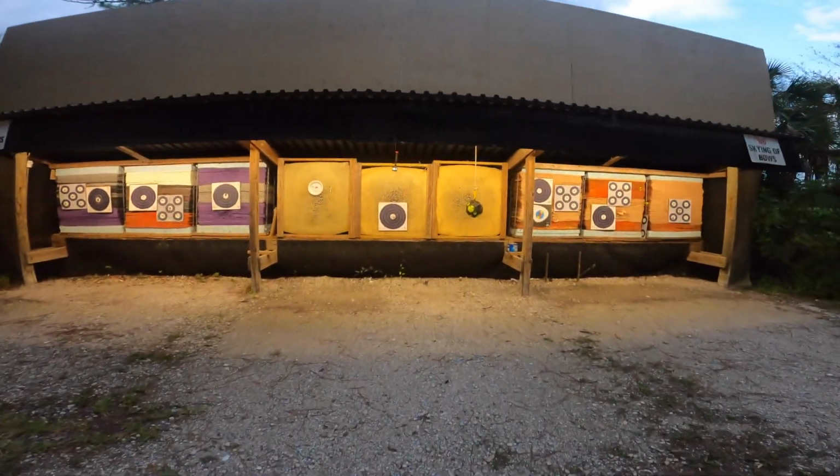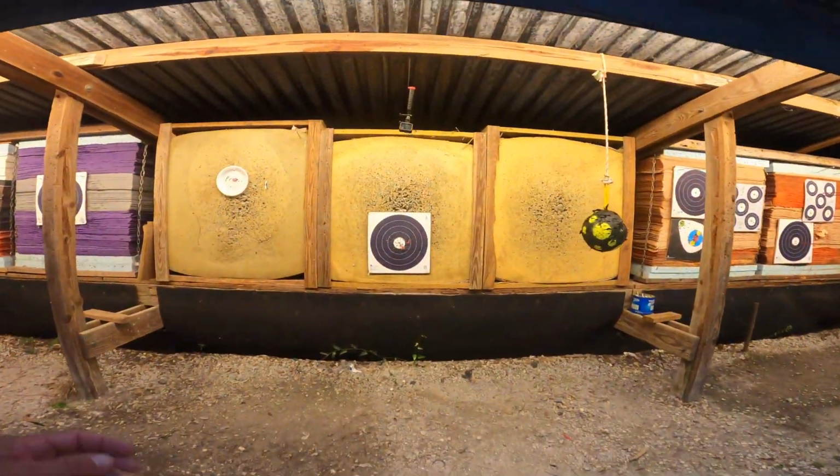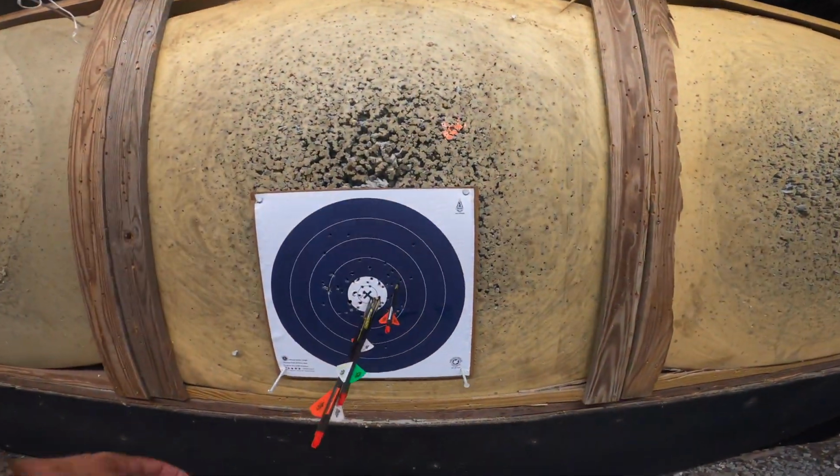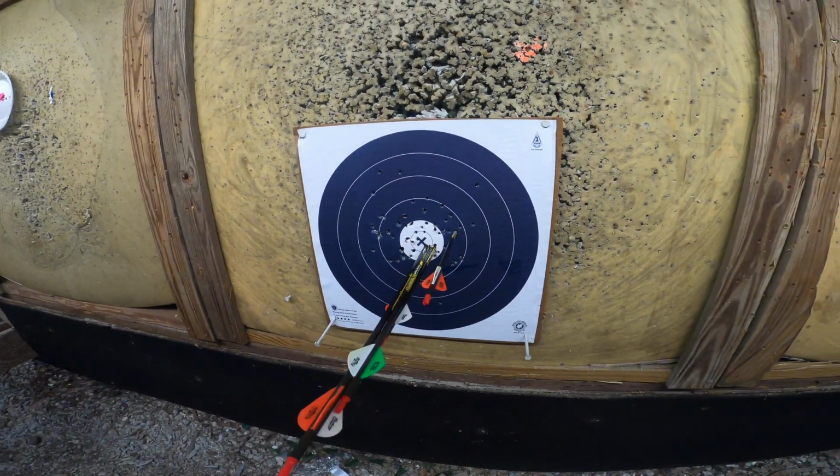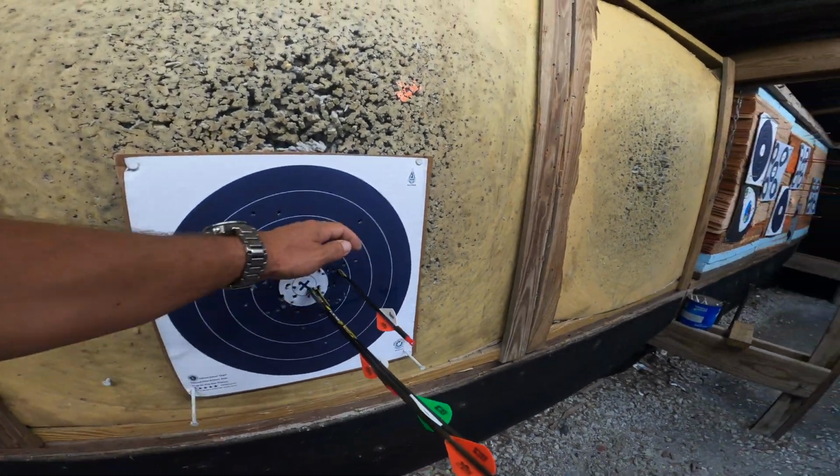In groupings, you'll always find one arrow that's actually always a little bit out of trim. The others are probably pretty fine. And here we have it. That's the grouping. This is the arrow that is the bad one. And so that's going to be used for training from now on.